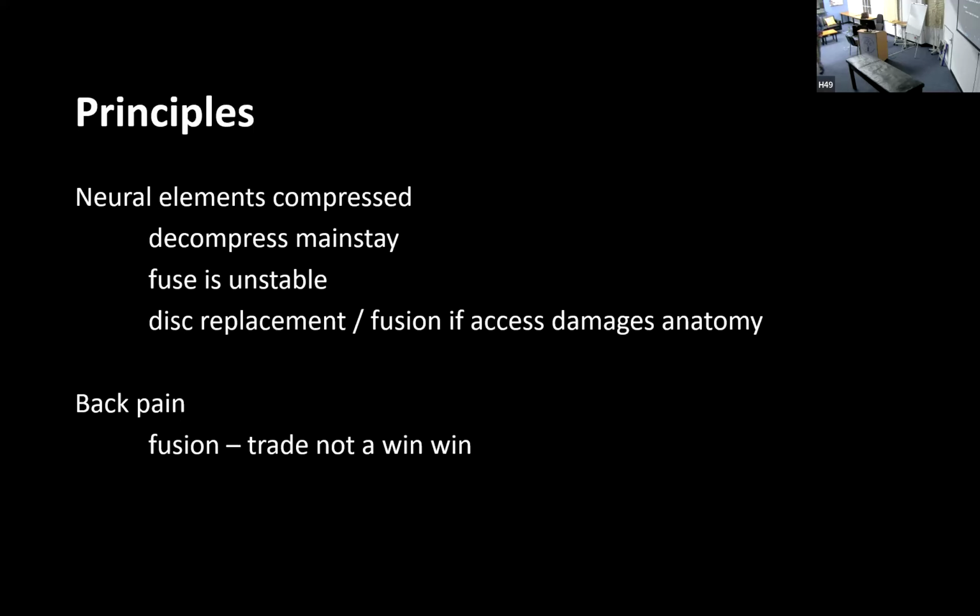So the principles, before we get to the cases: if your neural elements are compressed, the patient comes to you with arm or leg pain, and you confirm there's compression of the nerve roots, then the obvious thing is you want to decompress. That's a mechanical thing. It doesn't matter how you do it, whether endoscopically, open, or minimally invasive. Lasers don't work. I had a guy ask me about laser again yesterday. The technique is not that important. What is important is that the nerve is decompressed. If there's a mechanical instability related to that compression, like a spondylolisthesis, you may need to fuse.